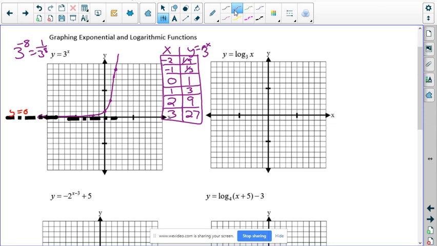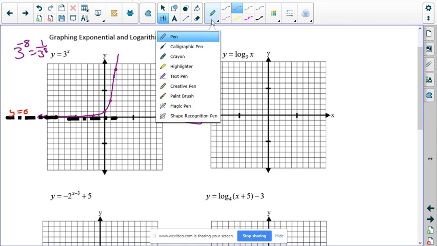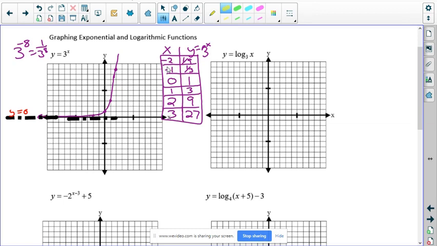Now, these exponential functions have some critical points. They always have a horizontal asymptote. The things I typically check for, as a shortcut when I don't want to actually substitute in every single value, I look for when the exponent is 0 and when the exponent is 1. And here the x was the exponent by itself. So 3 to the 0, whenever we get something to the 0th power, we know that's going to be 1. So that part is going to be easy to find. We also know when you put something in the first, it's just itself. So I would always plot these 2 points, considering when the exponent was 0, when the exponent was 1, and also know where the horizontal asymptote is.